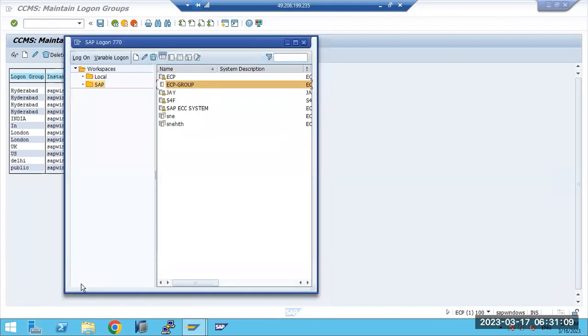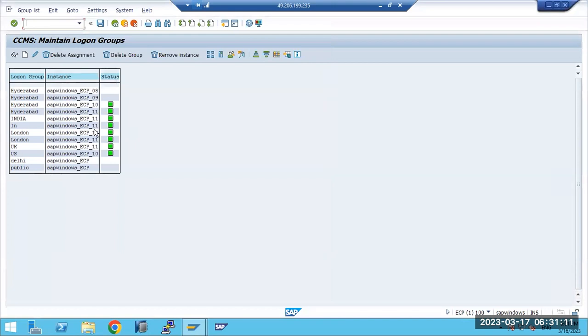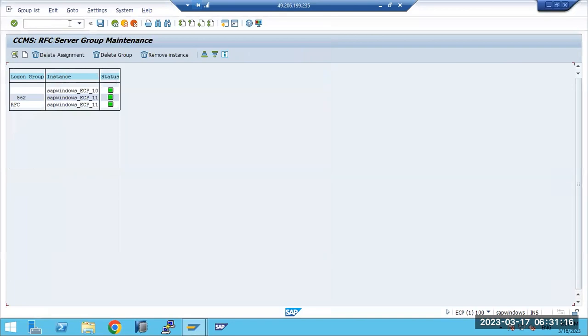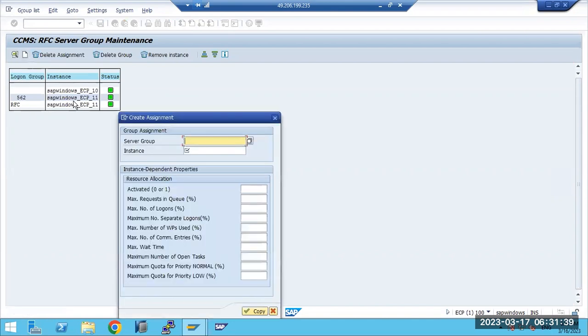At the same time, sometimes when you are executing jobs, client copies, or parallel processing, the development team maintains some RFC groups in their jobs and programs. At that time we have to create these RFC server groups.